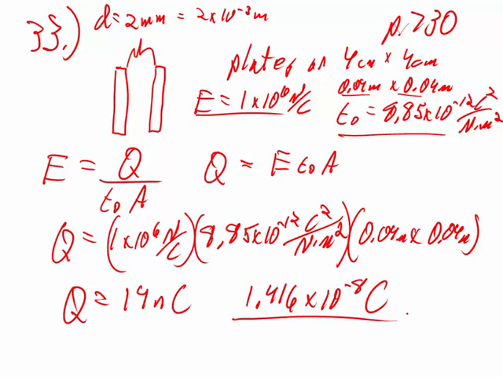All right, now, what should we remember about this, okay? Well, first of all, we need to realize that one plate will have a positive 14 nanocoulombs, and the other plate will have a negative 14 nanocoulombs. And again, y'all, I rounded, and that's okay. You could have put 14.16 nanocoulombs or 14.2. We're dealing with a really small number here, so we're allowed to round a little bit. And you say, well, where do you get that from? Well, go back and look at your significant figures.